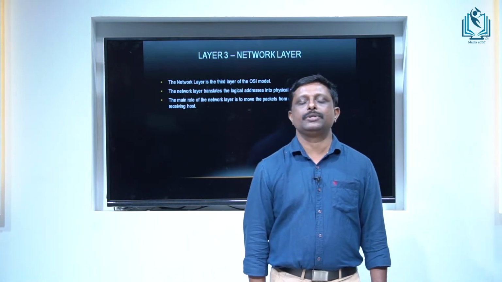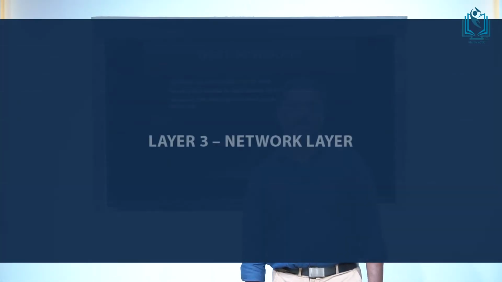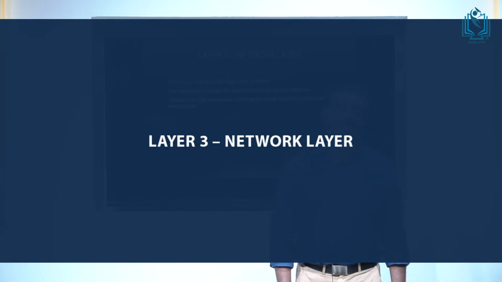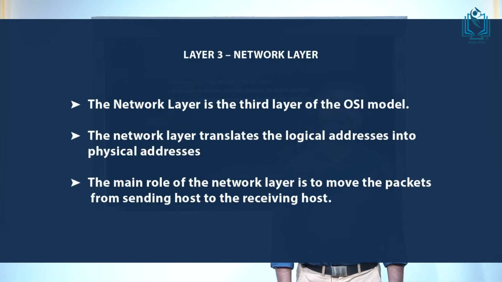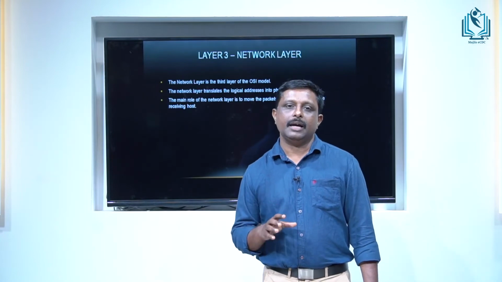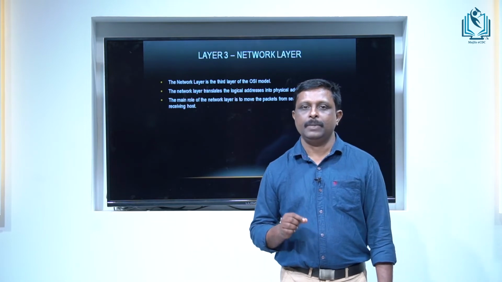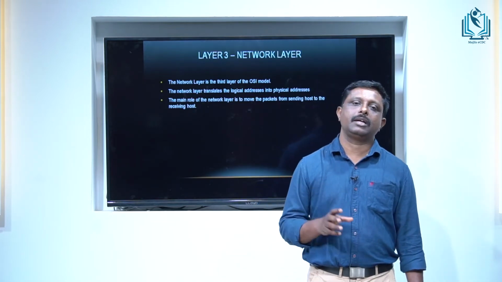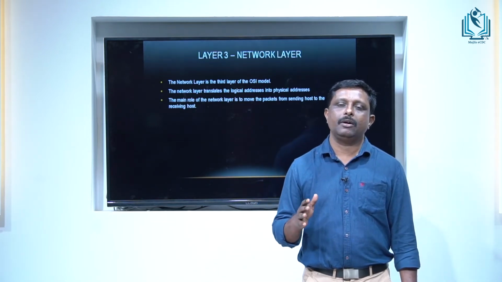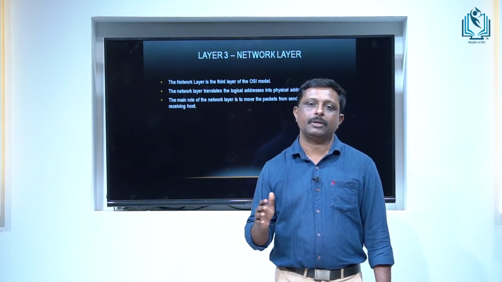Next, we are going to discuss the network layer. The main function of the network layer is logical addressing, and logical addressing means every computer device in the network has to be identified by an address which is called an IP address, also called a logical address. The maintenance of logical addresses is part of the network layer. The next duty of the network layer is forwarding of packets from network to network.